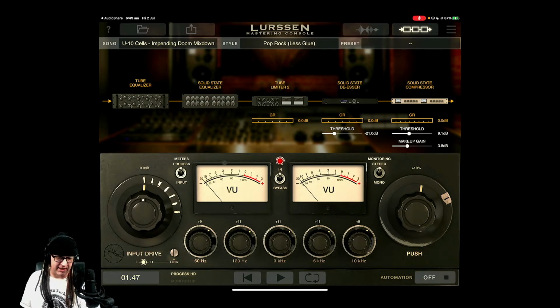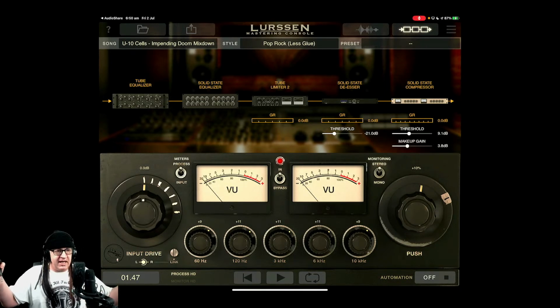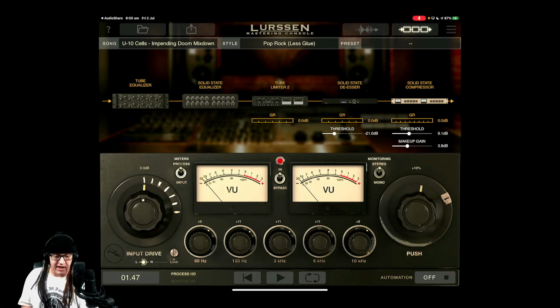When the music comes back in, you'll notice this VU meter I have is kind of hitting around this 3 here, right? Because what Lurssen does with its very intelligent, I can't think of the word, I've said it about 8 times, algorithms, it's bringing everything up like that big hug and really building a solid sounding song. If you're bringing it up too full, you're going to get things like pumping in that. So you have to be kind of gentle. You have to be gentle with mastering. You always have to be gentle.